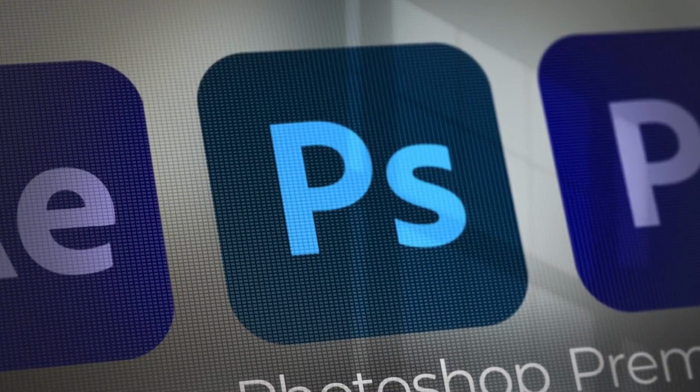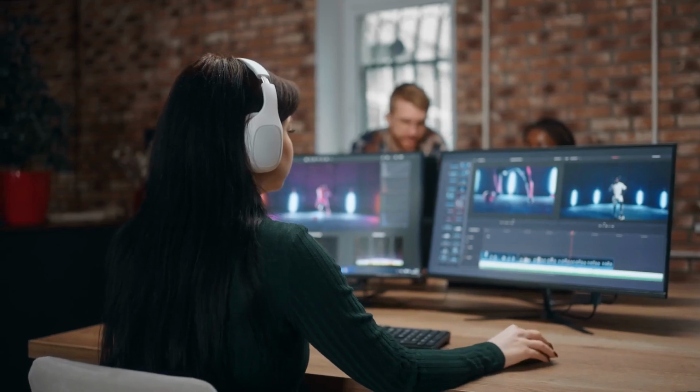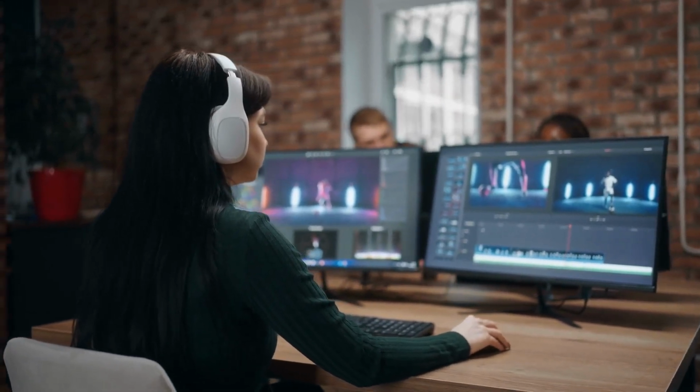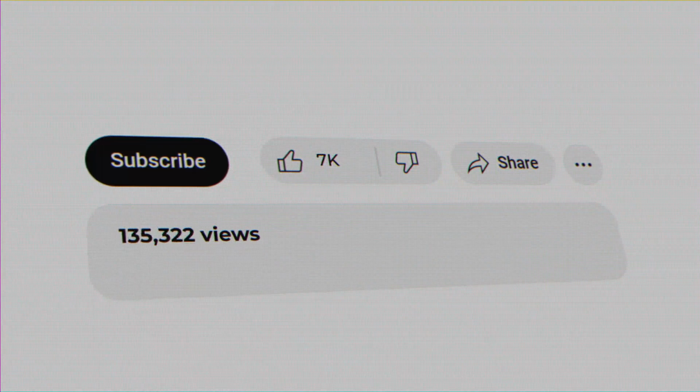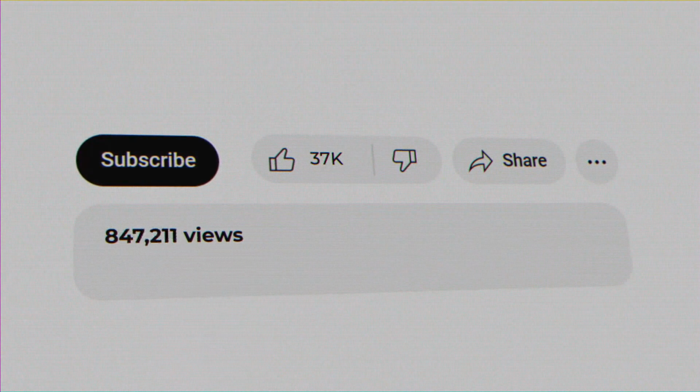Now, for those of you who refuse to leave Premiere Pro, this workflow is a perfect complement. You can export the captioned clips from Vizard and bring them into Premiere for advanced motion graphics if you need that extra creative control. But if you are short on time, you can also post directly from the platform to save yourself the hassle of manual exports.